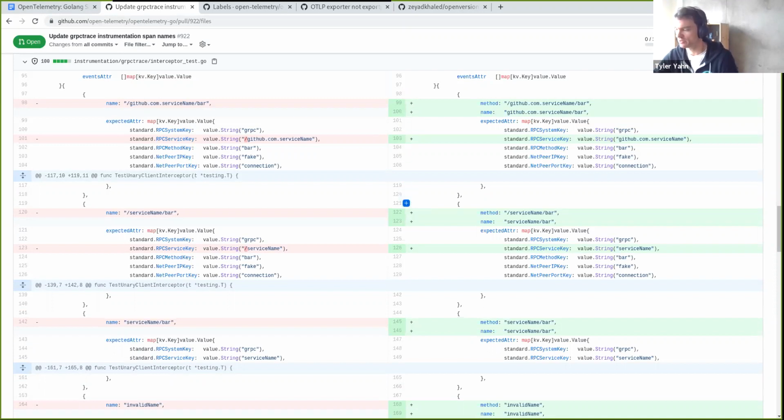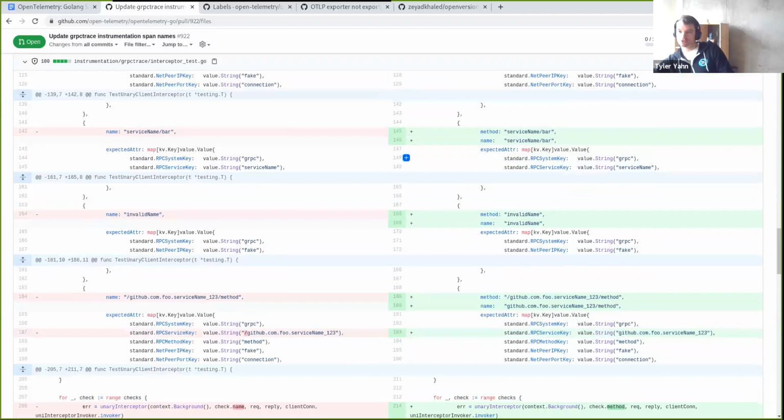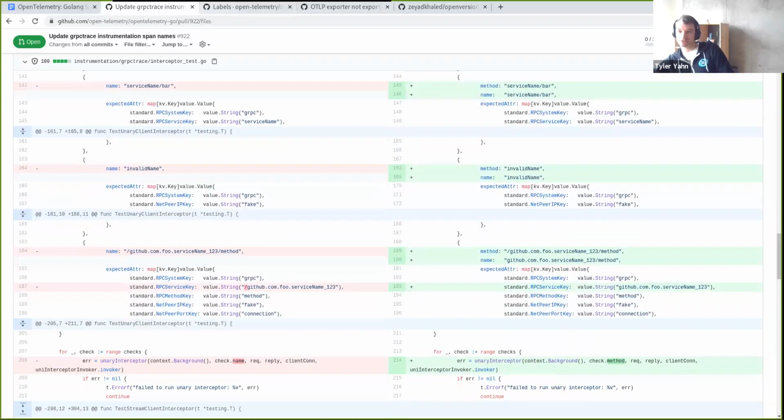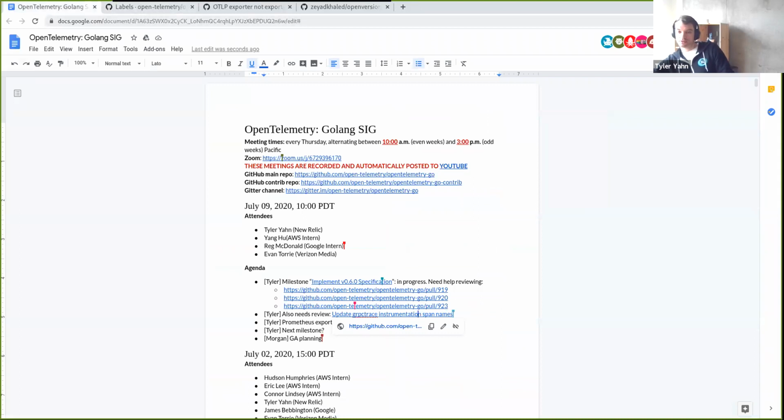Additionally, with the recent V06 specification, the service name tag that gets shipped up as an attribute should also include the package name, which is a change from the ambiguously defined service name beforehand. So that also addresses that. So yeah, should be pretty straightforward as a review. I think that's the majority of the PRs I was looking at getting reviewed. I'm going to just pause there just in case there were any questions.